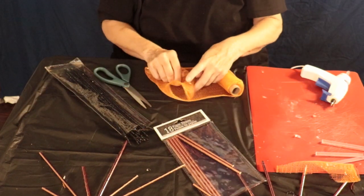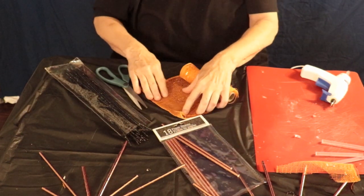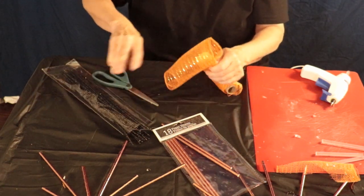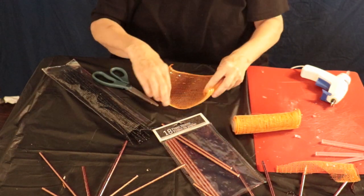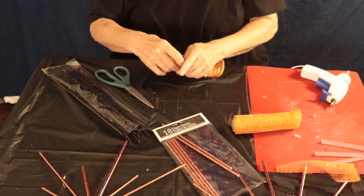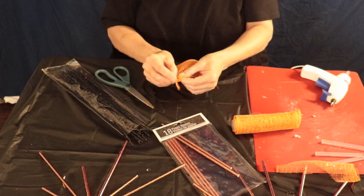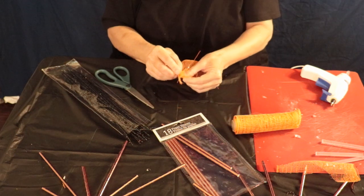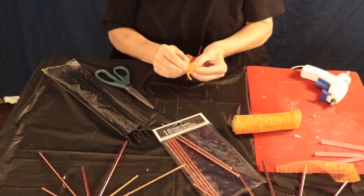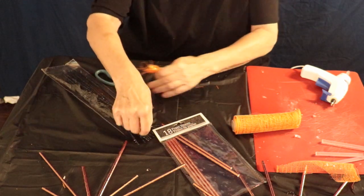And then you're going to cut a piece that's probably, oh, I would say about this big. So you have a piece that's about this big, and then you're going to fold it over, and you're going to start at the edge, and you're going to gather it together. This is the part that if you're working with a younger kid, you might want to do the gathering and then let them put the pipe cleaner on. Gather the edges. As you can tell, this is a nice way to get a beautiful bow yourself.